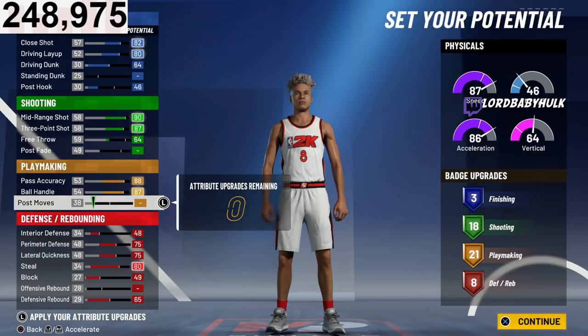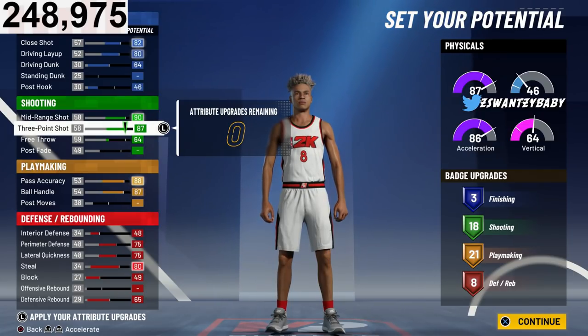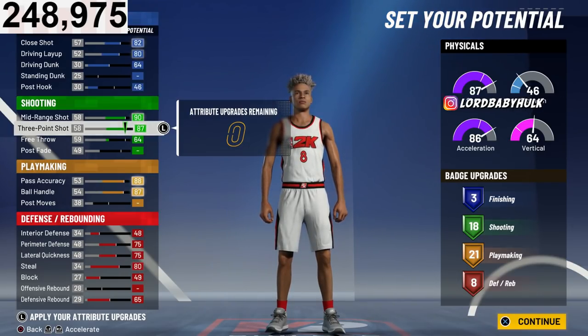Don't skip. Now, look. 8 badges is enough, my boy. Even without lock take, I'm gonna show you why, bro. So look, your close shot. What are 2v2s? You're fading. You're shooting close shots. You're trying to outsmart the defense. If you have no close shot, it's gonna ruin you. Driving layup 80. When someone comes down low and he has a certain attribute, you have a certain attribute, it's gonna help you.